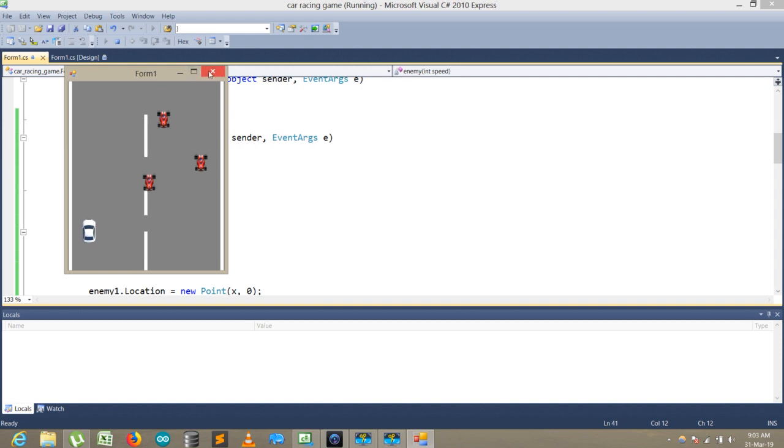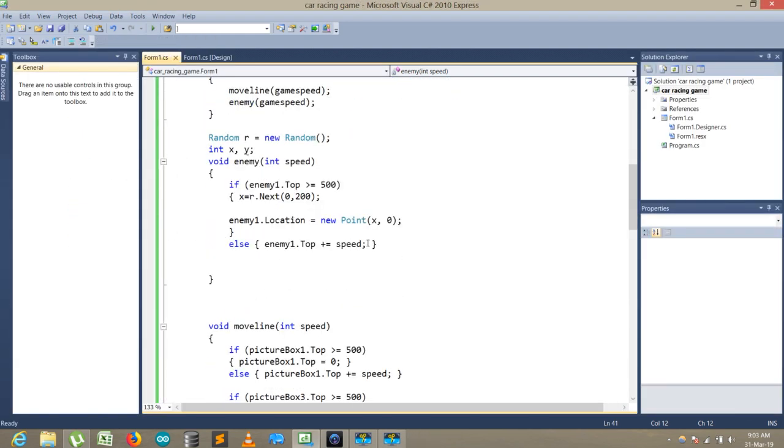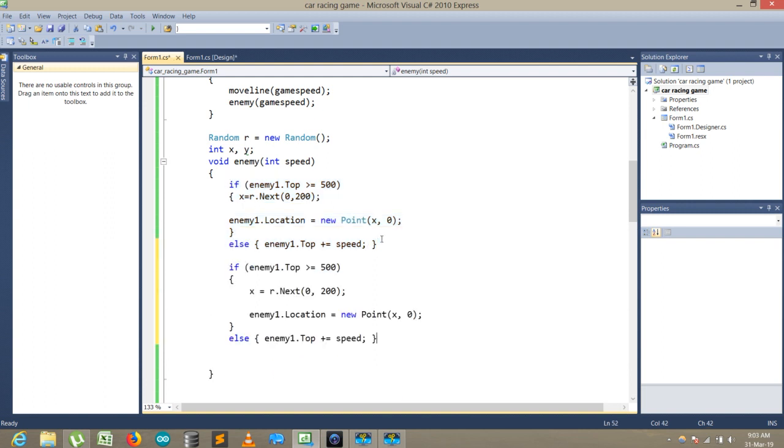Okay, now I pass the other two enemies. Here I paste it, enemy 2, enemy 2, enemy 2. Here I set the range 0 to 400.